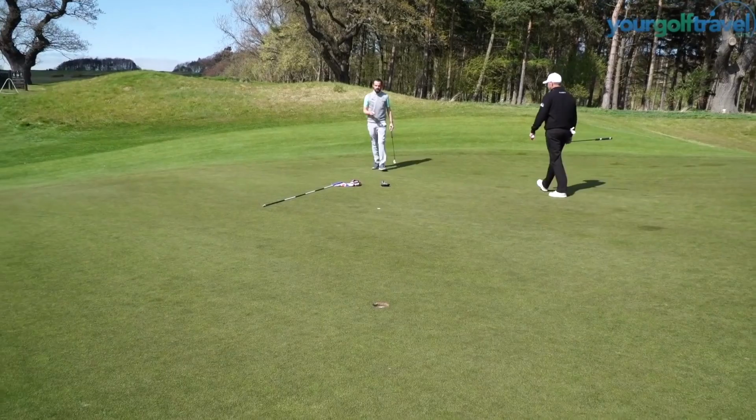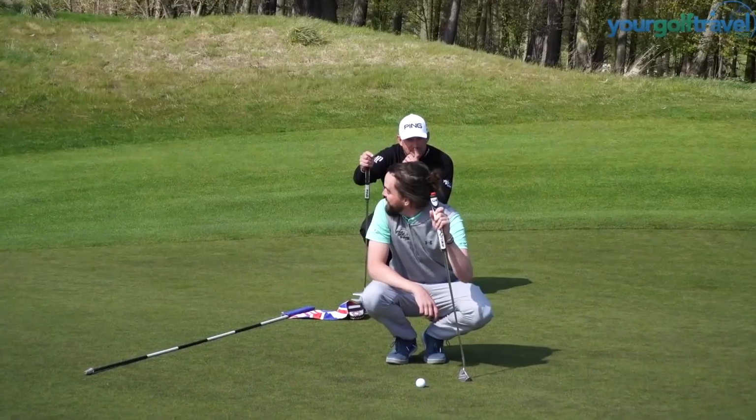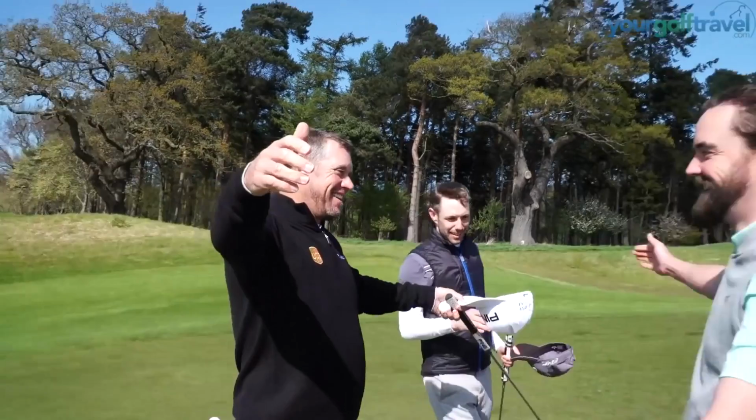Right, Ray, this for the win. You had a shorter one on the last. Yeah, you did. Oh, look, they're teaming. What a lovely shot that is, Ray. I've zoomed in, Ray. You'll put that on your wall. Great putt. Is it low? Put it again and see if it stays that line.